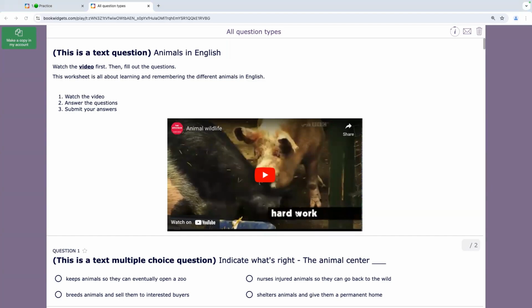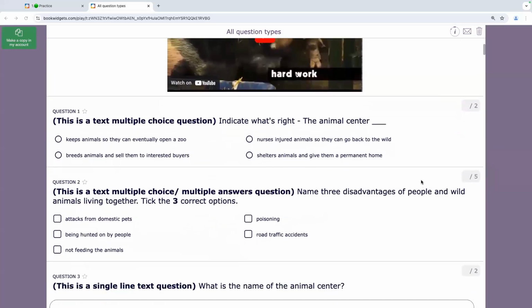So what you'll see is when you're in this particular widget, we have every question type example here. And you'll also notice up in the top corner, this green make a copy in my account. I highly recommend that you click that button and add this to your widget account. Why? Because then when you're in the widget editor, you're going to be able to see how every question is configured. So don't be fooled by the name BookWidgets, because we have widgets, question types, and accessibility features that every subject and grade can use.